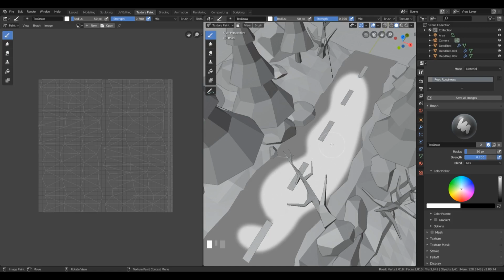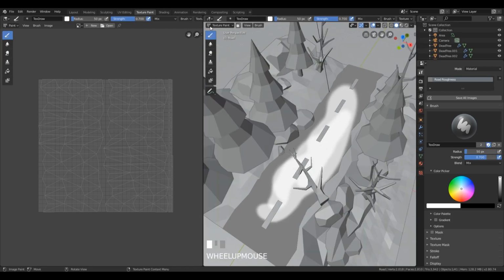We have successfully UV unwrapped or smart UV projected the object, and we switched to the texture paint mode and created here a new texture for a roughness channel in our material. And when we paint on it, it works. And since we are in the texture paint mode, we are seeing the color that we are painting, not the roughness.